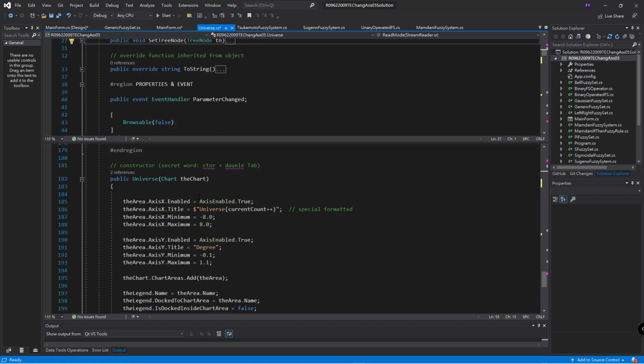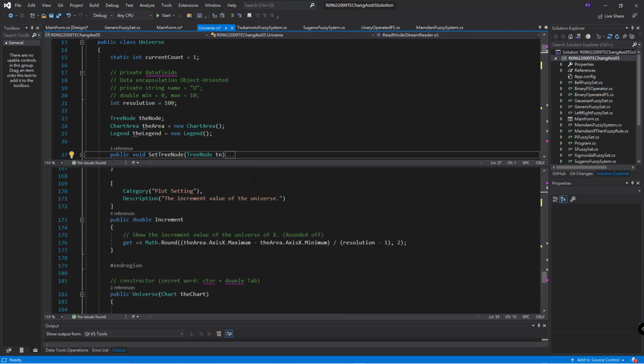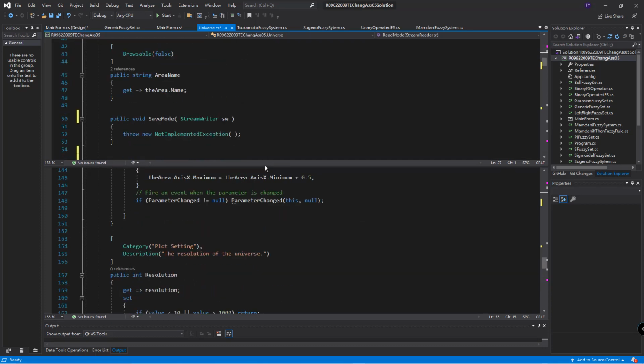The chart area. Yes, we already have area created, legend created, the node. Okay, fine. So what we need to save is probably just those data.